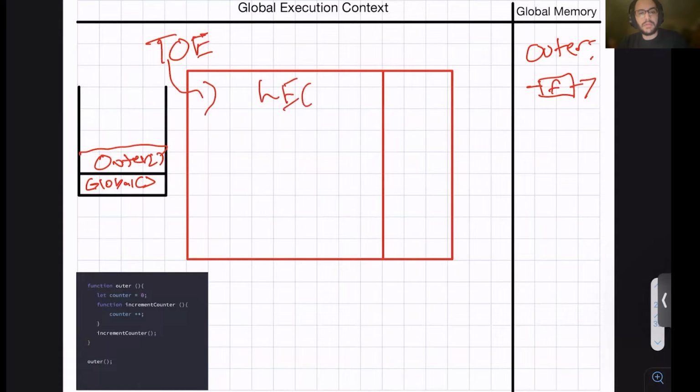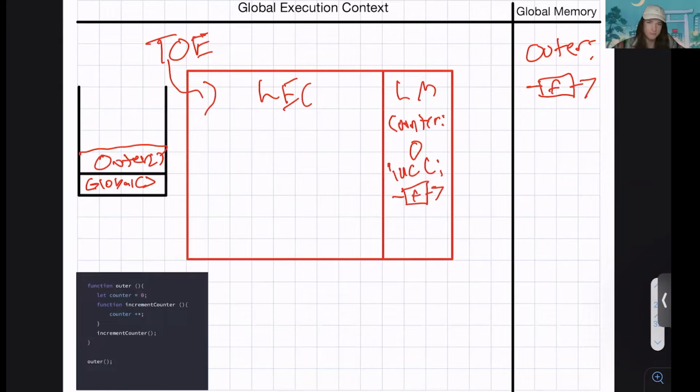We don't have any parameters and arguments to pair here, so we can declare a variable counter and assign it 0. And then we declare a function increment counter, and we'll assign that a function definition. And then we'll invoke increment counter. So that will open a new local execution context.